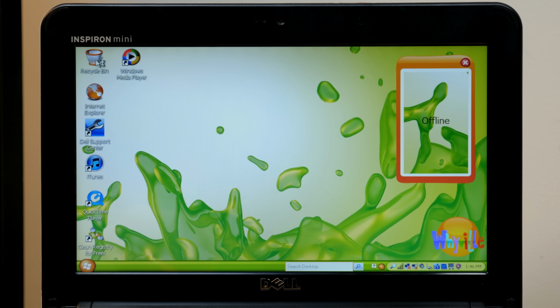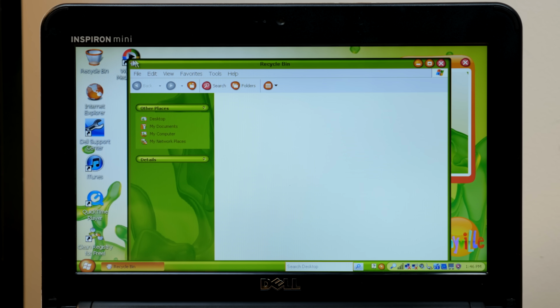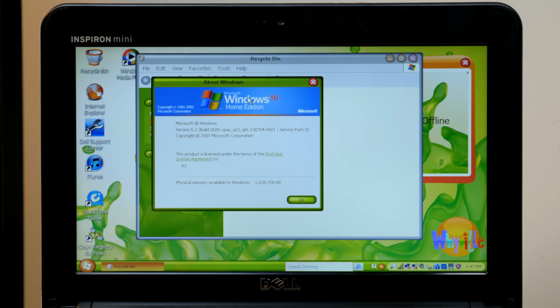So we can open up like Recycle Bin here. You see we've got new icons as well. So here's what Windows Explorer looks like. We can shrink this window a little bit. So the sidebar, you got that slime design going on. New icons here. Just overall looks very nice. I think they did a really nice job, which is typical for Stardock. I mean, I've not really seen a Stardock theme that I haven't liked.